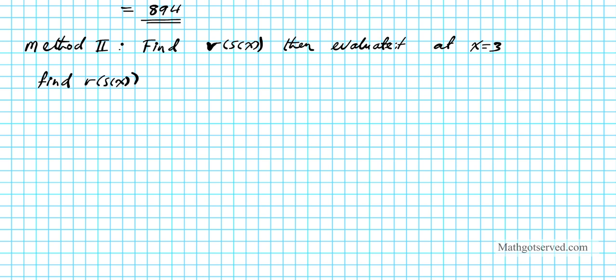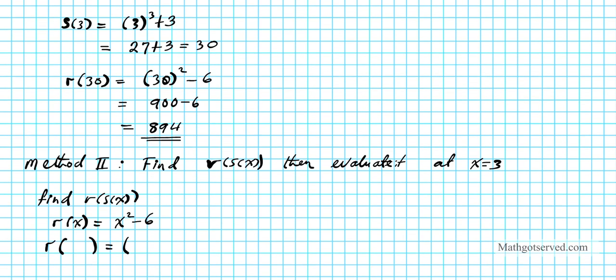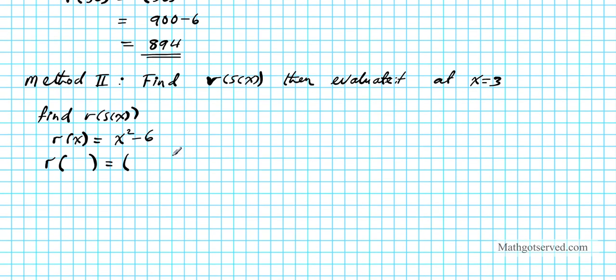So the parent is r, the input function is x. So let's write down the parent function first. The parent function is x squared minus 6. Now, what we're going to do is evaluate it at s of x. So to get the parent function prepped for this input function, we'll clear out the parentheses here. When I replace this with parentheses, it has to be big enough to take in the value of the input function, which is x to the third plus 3, a cubic binomial, so make that parenthesis that big to take the two terms.